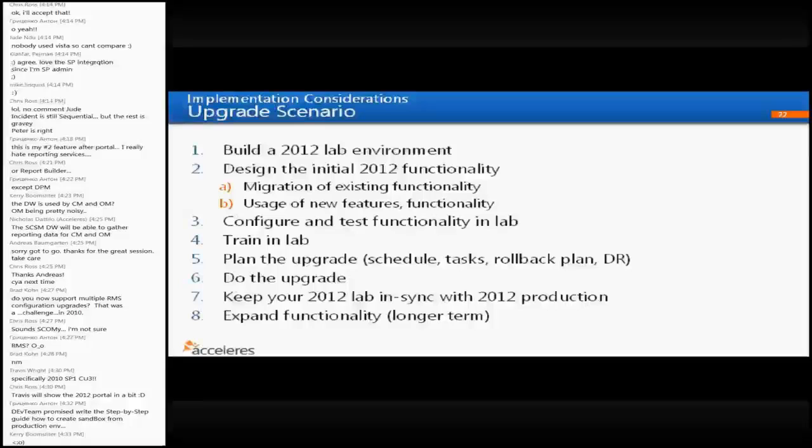In 2010, many of our clients use a small percentage of 2010 functionality, and I have to believe that'll probably be the case in 2012 as well. And it's understandable because, again, there's a lot to it. It's oftentimes just difficult to do everything that you might want to do initially. So it's important to have a plan for what you're going to use when, essentially how you're going to grow into the system.